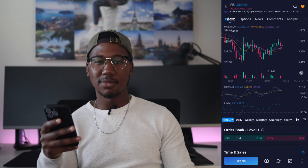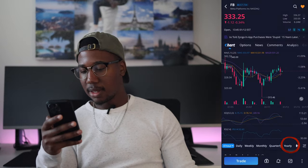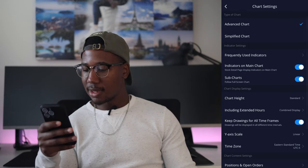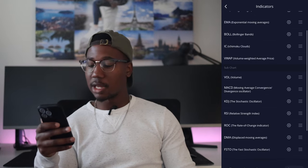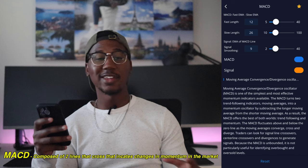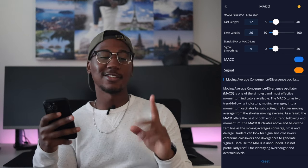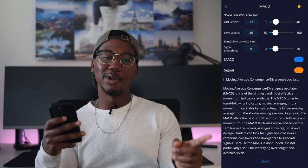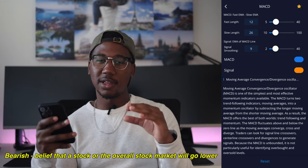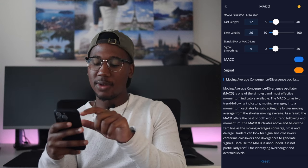Going back to the chart — if you want to set up the chart your own way, click on the little box next to the three dots at the bottom, then click settings. Right there you have access to indicators: moving averages, EMA, all that stuff. While we're here, let's talk about the MACD — the Moving Average Convergence Divergence. The MACD is basically two lines that either move closer or move further apart. Whenever they cross or move closer, that's typically when the market is going from bearish to bullish, or bullish to bearish. Bearish means people believe the stock is going to go down; bullish means people want the stock to go up.